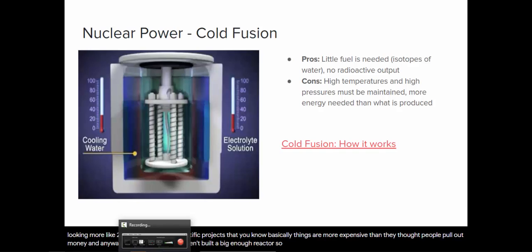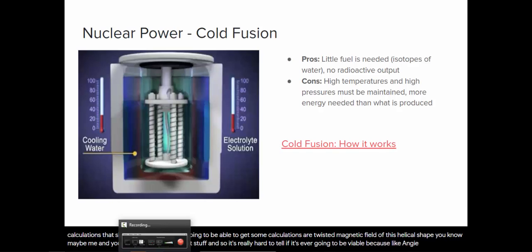So, maybe. Now, here's the thing about fusion in general. One of the main reasons why we don't see a whole lot of money going into fusion is because we don't know if it will ever be profitable. We don't know if it'll ever be an actual energy source we can use. I mean, sure, the sun, we can tap into that, but as far as here on Earth, there are some calculations that show that you're just never going to be able to get more energy out, and we have to heat everything up. And then there are some calculations that say, well, if you twist the magnetic field into this helical shape, maybe we could, and it's all this different stuff. So it's really hard to tell if it's ever going to be viable.